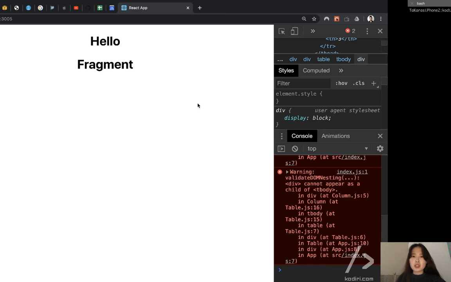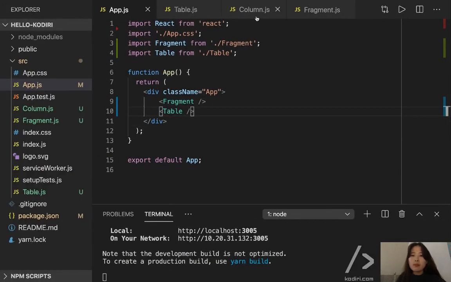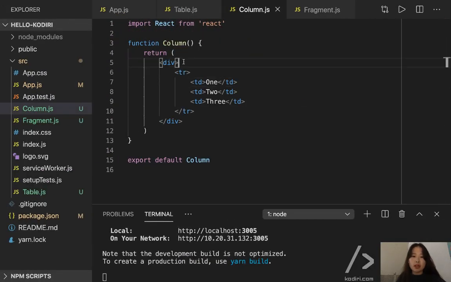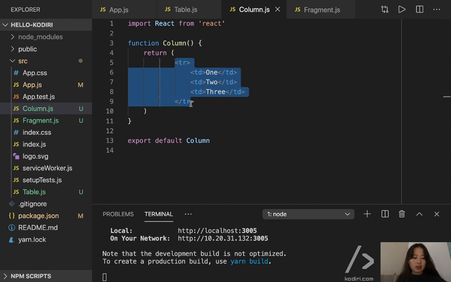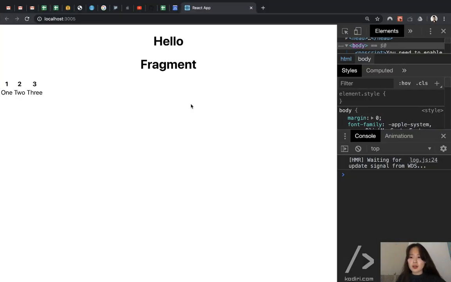We shouldn't have a div tag, but we need to surround our elements. We have the table row, so I can actually delete this, and then it should work. So I don't have this error, and the table looks okay.